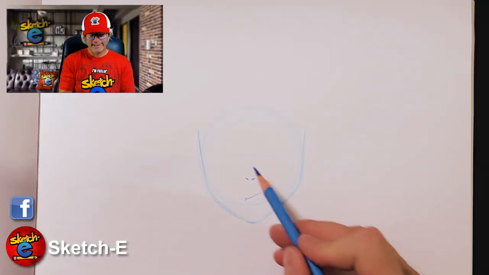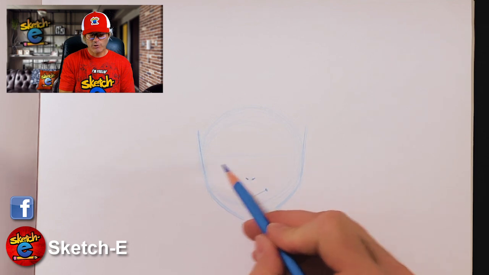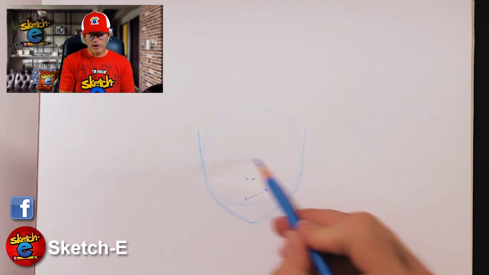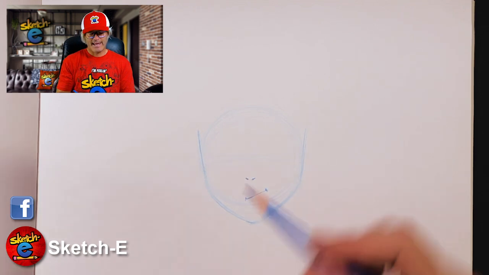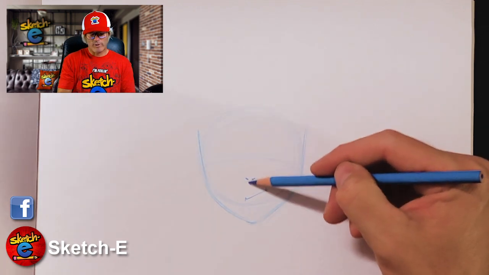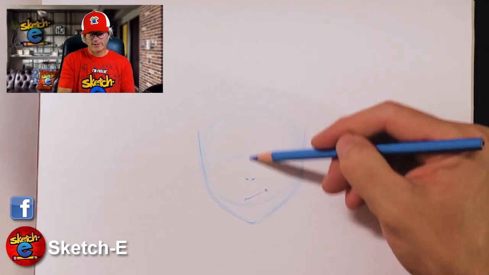Nostrils. Most of the personality of an anime character comes from the eyes, and that's what's really fun. So just below this halfway line, I'm going to create a very subtle arch like this. Right in between the nose, I will draw a very, very subtle line too.